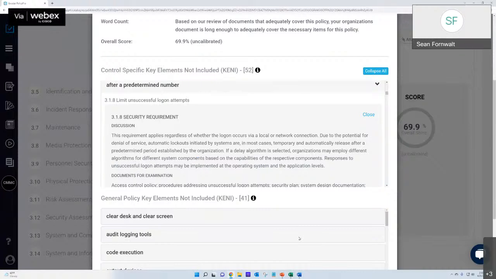The reason for this is that access control has roughly 250 key concepts that we're looking for through the scoring, and we only have 52 of those that we aren't covering in some way or another. So one or two here or there, as long as you're satisfied with what you're putting in place and it meets all the requirements and follows best practice, you can ignore one or two.